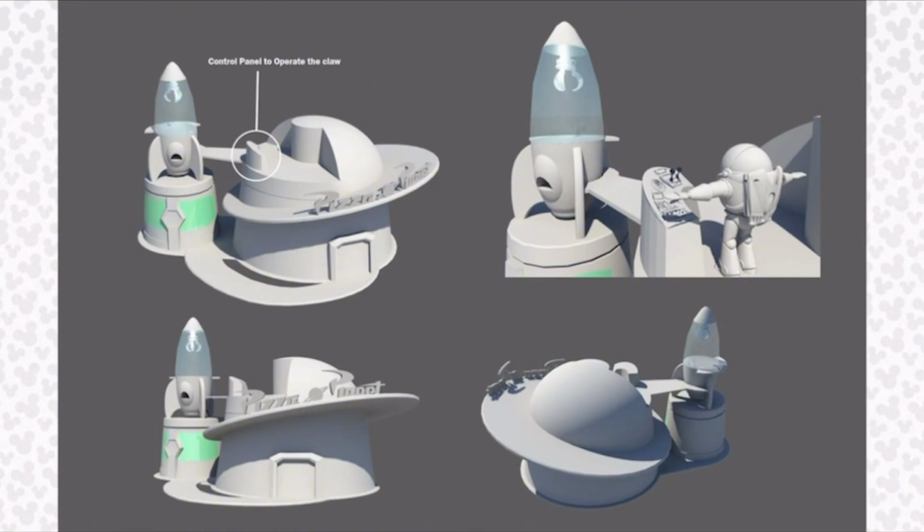Now what's cool about this image is they had the idea to implement a control panel that you could activate to control the claw. I always loved how interactive and creative the Avalanche team was with the attention to detail on little things like this concept.